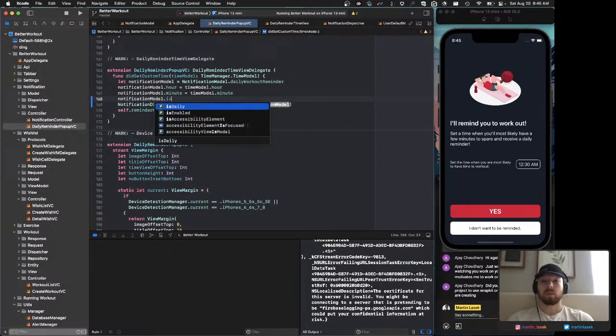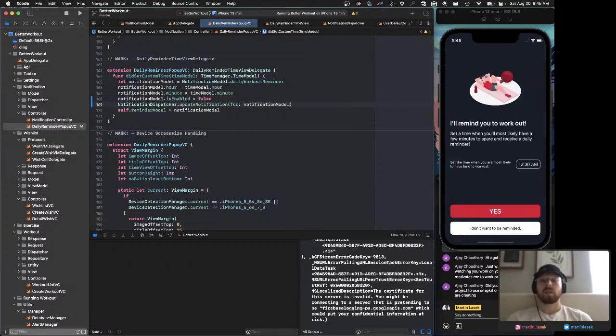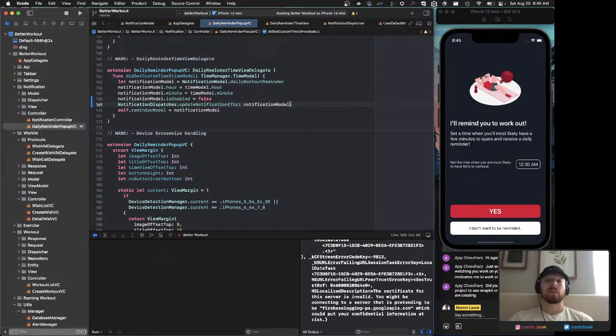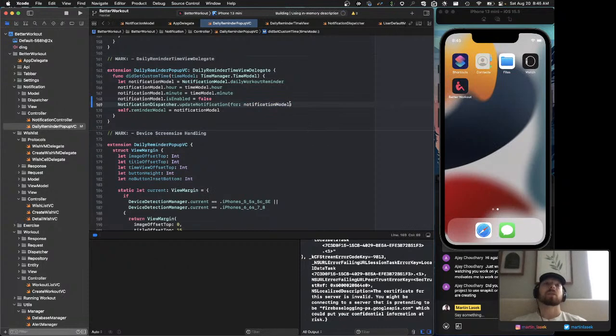Notification model is enabled false, and then notification model. And then this is storing the information that whenever you're changing that, it's storing it. And then that's going to solve it.